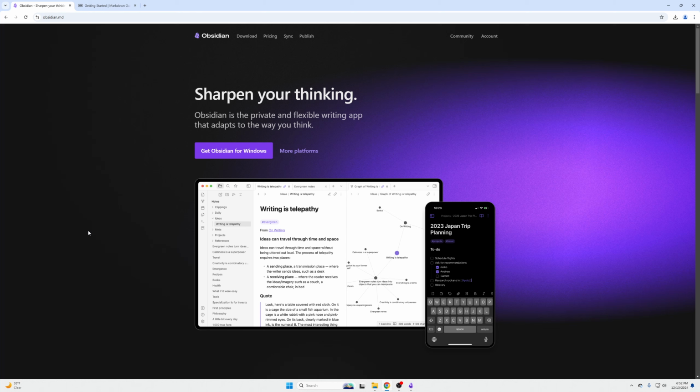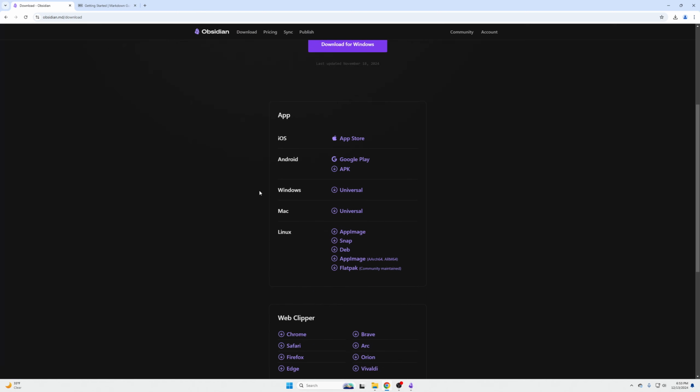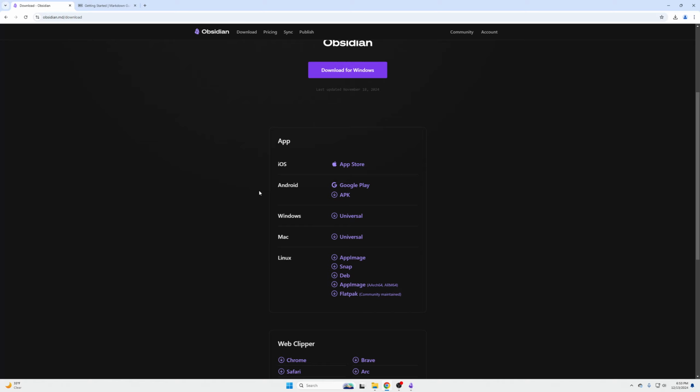So we're going to cover Markdown and specifically the application Obsidian. This is what I recommend you guys use throughout this course. Before you get started, start taking notes because it's going to save your booty. So we're going to click download, and one of the reasons why I pick Obsidian specifically is because it's supported on any platform that you guys are going to be using as the watcher. So go ahead, get this downloaded.